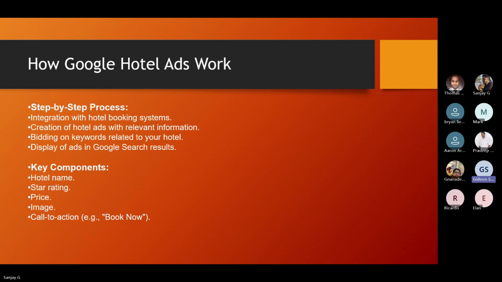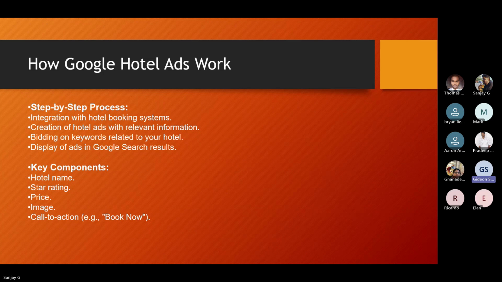This part talks in a little more detail about how Google Hotel Ads work. It's a step-by-step process. You can bid on keywords related to hotels. If you're in a competitive area, your ad dollars are going to be much higher and you'll be paying much more, unless you define a certain volume.